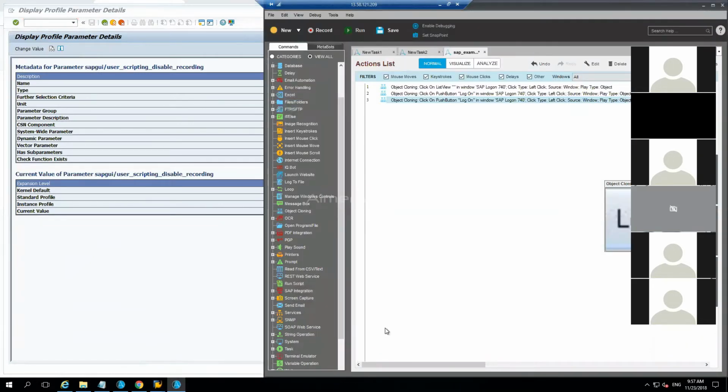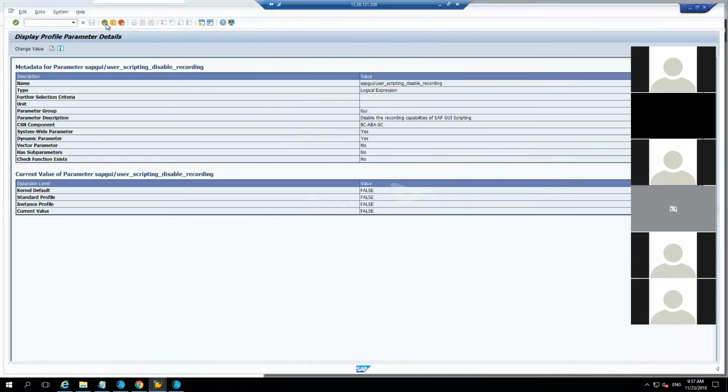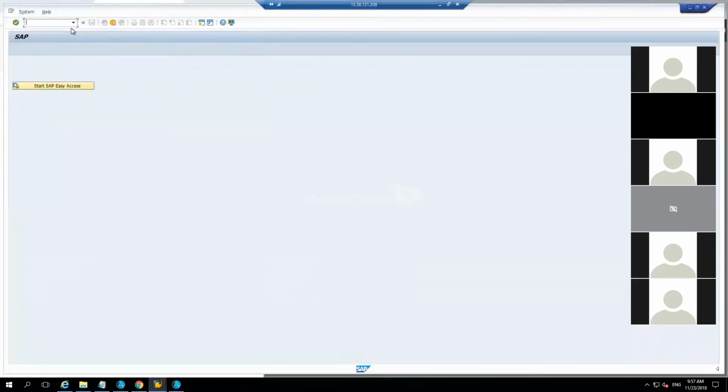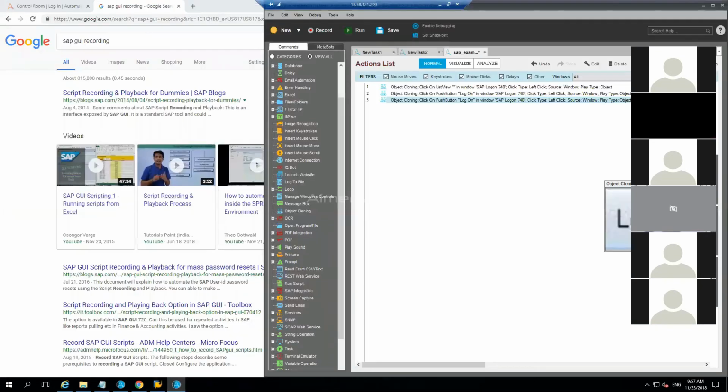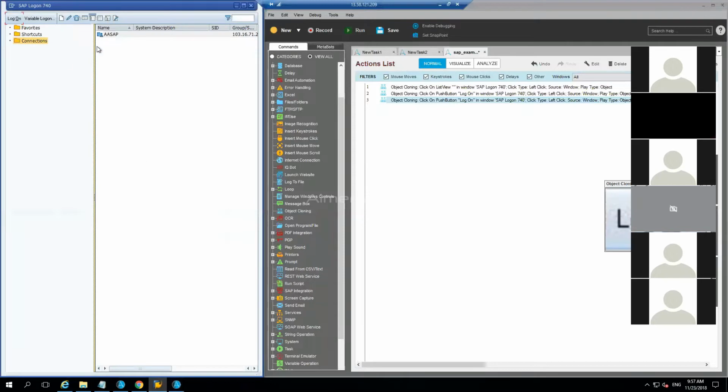Okay, so we've got scripting enabled. We're happy with everything. So now we can start using our SAP Metabots. So what is the SAP Metabot? Let's go back to this home page. In fact, let's just re-log on, make it easier. So back to the home page, just reconnect.